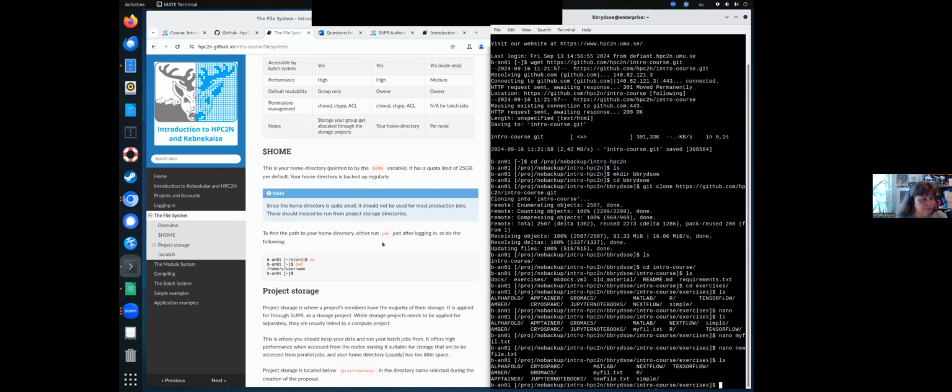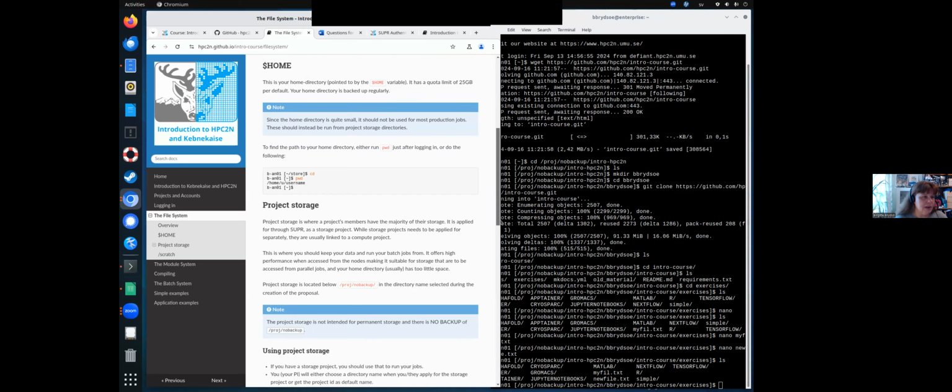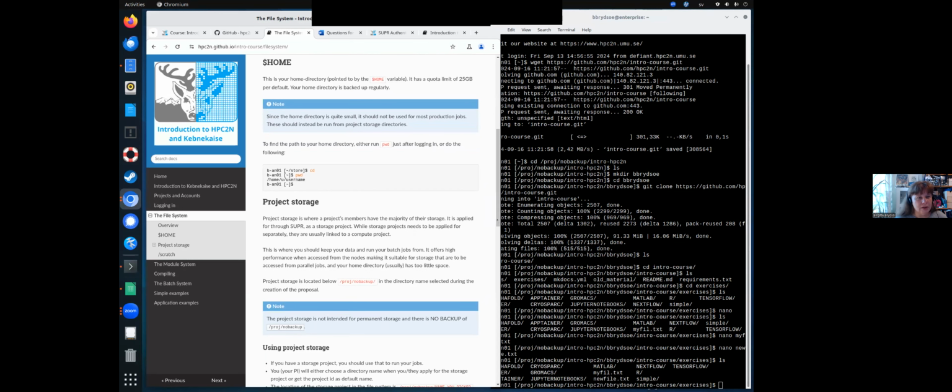So, okay, your home directory, that is the place you get to when you're logged in to the system. And it's also pointed to by the $HOME environment variable. It has a quota limit of 25 gigabytes by default and is backed up regularly. You can use it to store configurations and other things that you cannot easily recreate. And the rest should be put in your project storage.